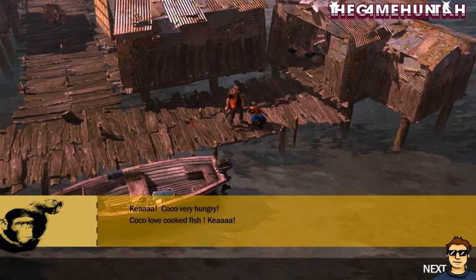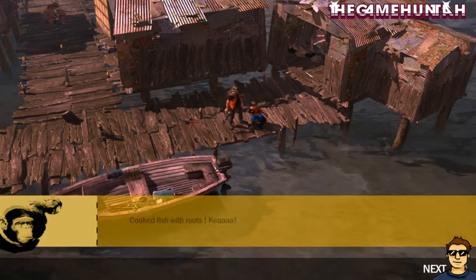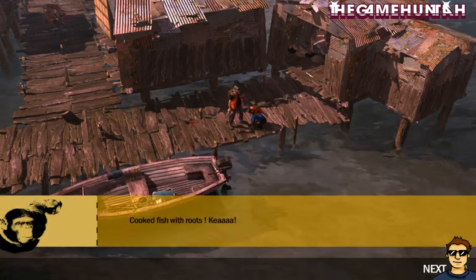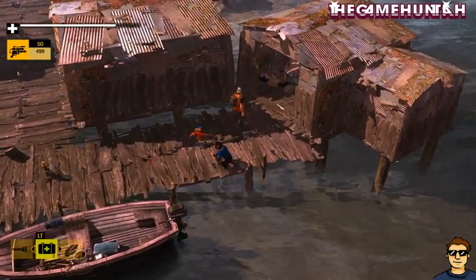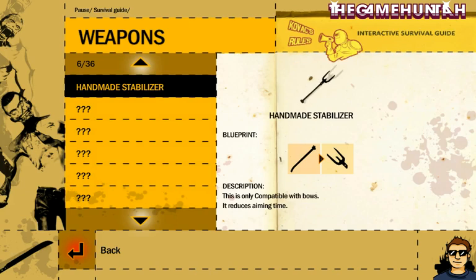Oh, monkey. What do you want, Coco? Hungry. I'm hungry, okay? What do you want? Looks thick with roots. Let me see if I can. Aim stabilizer. This is compatible with both and reduces aiming time. Yeah, that's pretty cool.